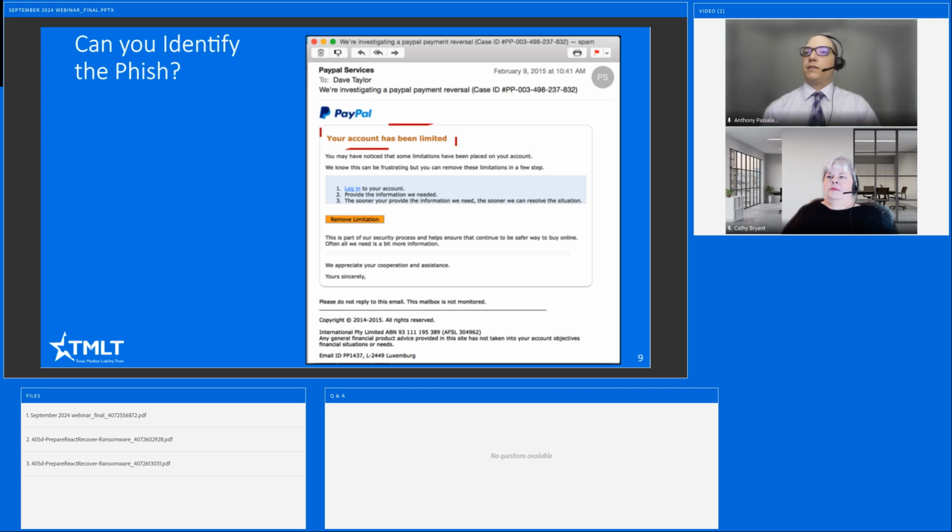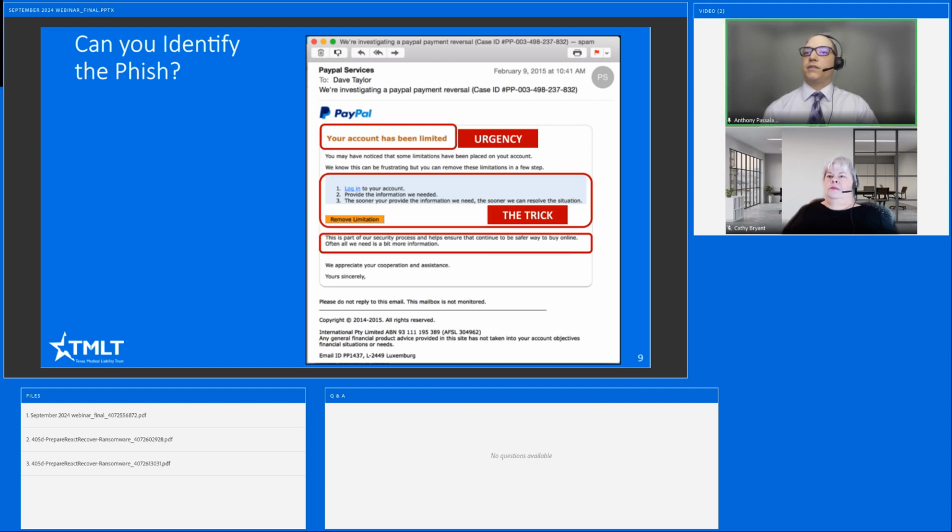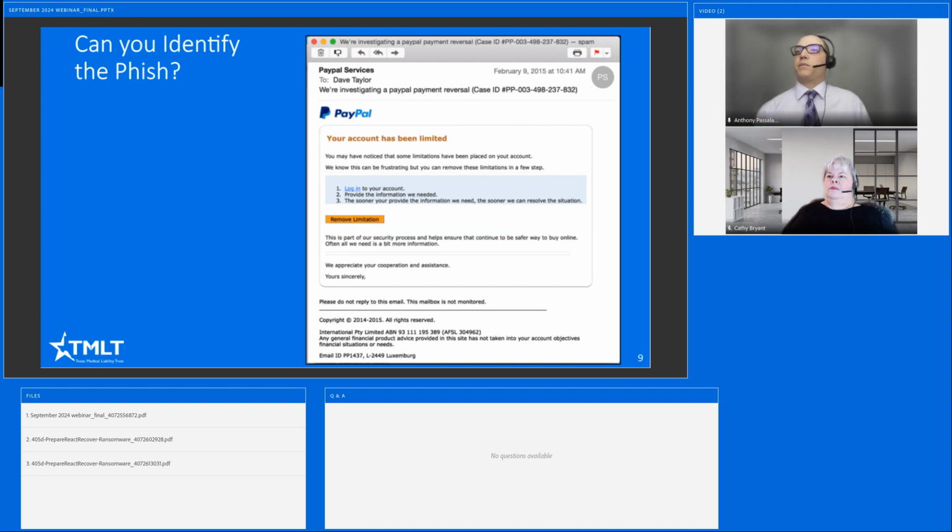So the next part here that I wanted everyone to look at is, oops, that's automating for some reason. Sorry about that. Okay, so if you didn't see the answers there, I just wanted to go ahead and bring up a phishing example. So I'm going to give everyone just a few minutes. You may have seen everything get highlighted, but if not, just look at that and see if there's anything that you can identify that would make it seem suspicious or that it would be a phishing email. Okay. So we're going to go ahead and go over this together.